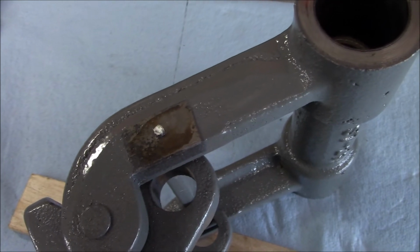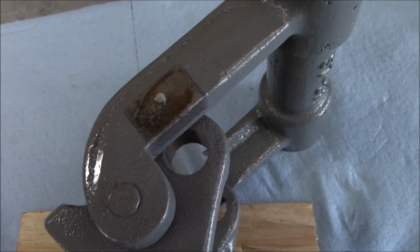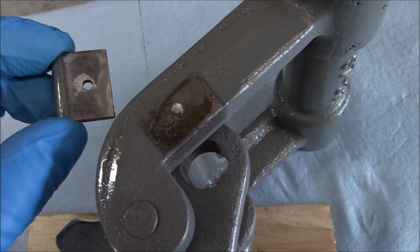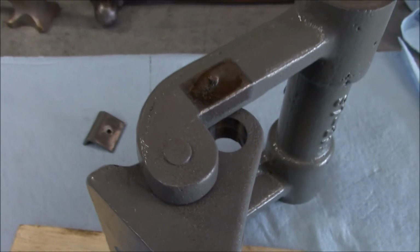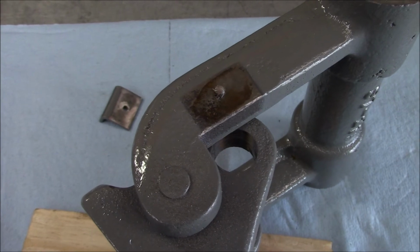I even tried an impact driver. No luck. Just spreading the head apart. So I ended up just grinding off the head, prying it off. So let me try a pair of vice grips and see if I can get this out of there. Otherwise, we're just going to have to drill it out.